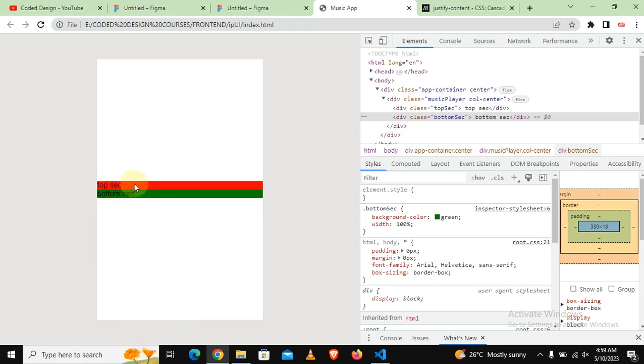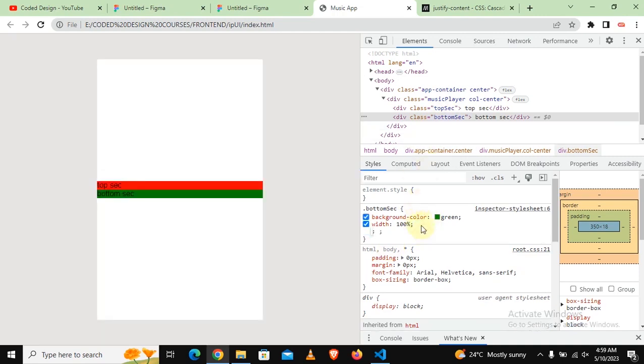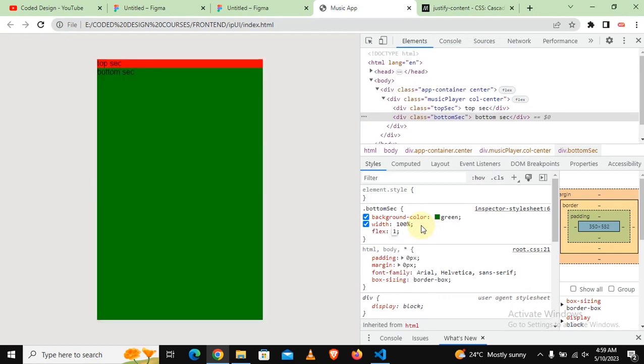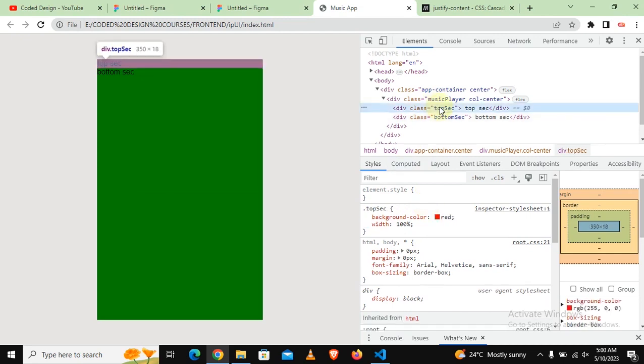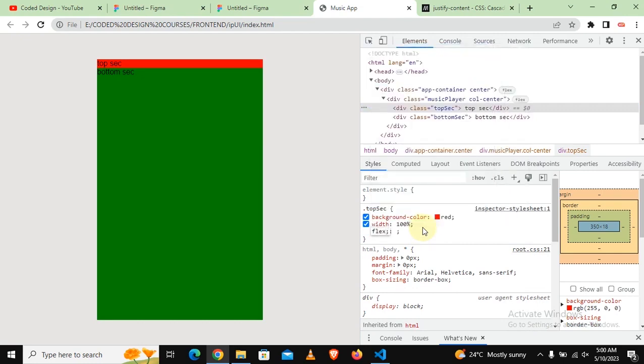We want the top section to take 50% of the screen and the bottom section to take 50% of the screen. So let's use the flex property for that. Let's say flex 1. As you can see, green is taking the entire space because red doesn't have the flex property yet. And then also here, flex is 1.